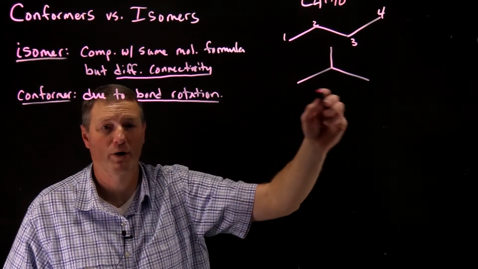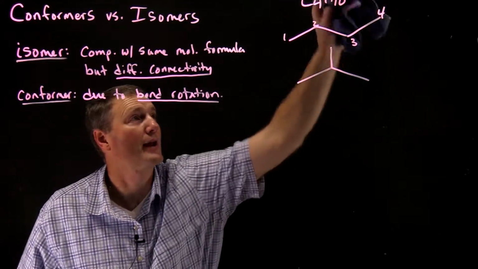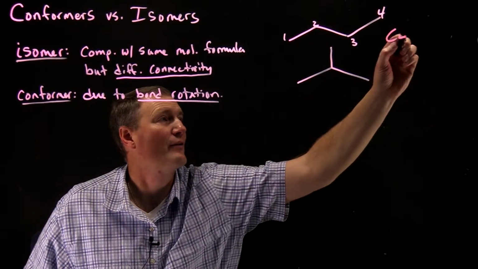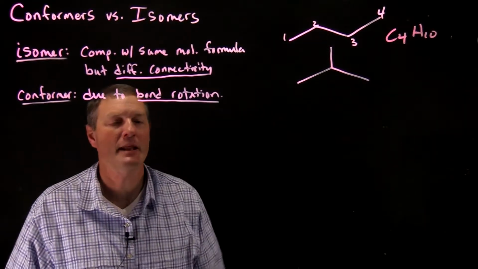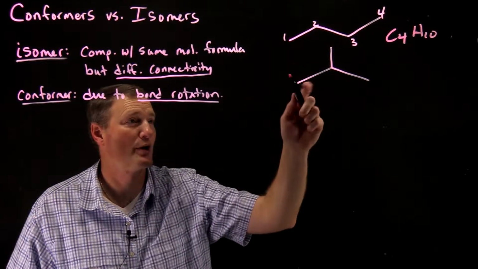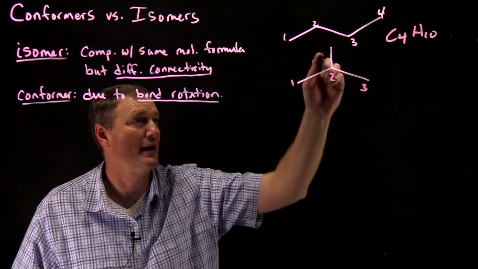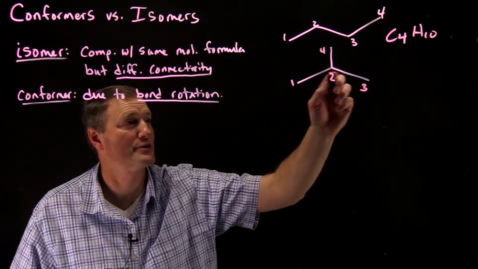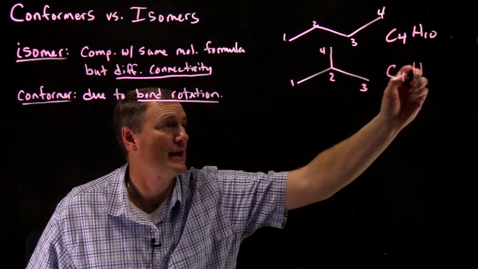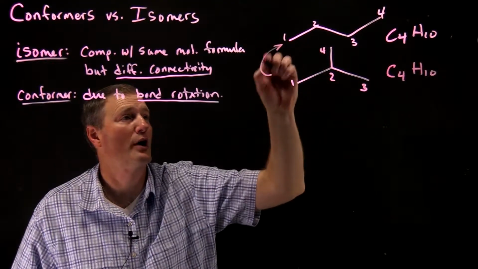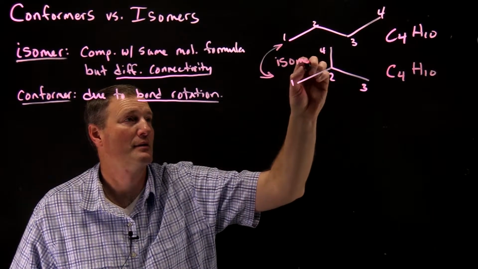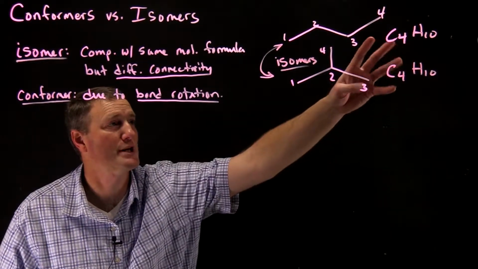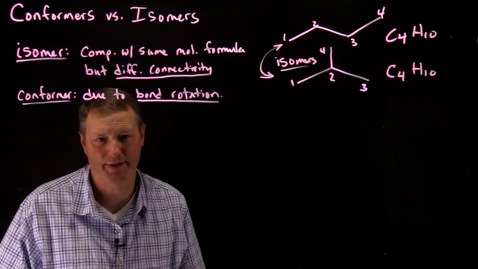Now if we do the same for this molecule, it looks like I drew that a little high. Let me put that a little lower so we can see that. C4H10. Now if we take a look at this molecule, it also has 4 carbons. 1, 2, 3, and then the 4th is up here. I'd have 3 hydrogens here, 3 hydrogens here, 3 hydrogens here, plus 1 hydrogen here. It also is C4H10. So these two are related as isomers. And again, they have the same molecular formula, so they're both C4H10, but the connectivity is different.